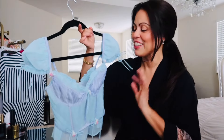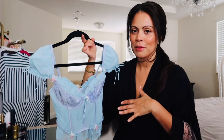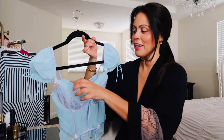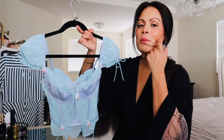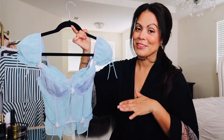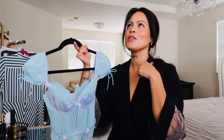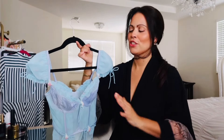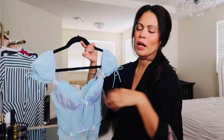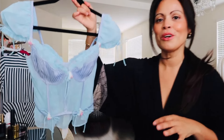Do you see the smile on my face? I just received this in the mail literally just on time because I'm packing for my staycation and I have to show it to you because I'm just obsessed. It's this beautiful sort of corset or bustier from the brand For Love and Lemons. I just fell in love with it — I saw it online and I was like should I order it or not, because I only own one other corset and it's from Victoria's Secret, it's just black with simple straps and I usually wear it with blazers or a silk top. But when I saw this I was like wow, this is so beautiful.